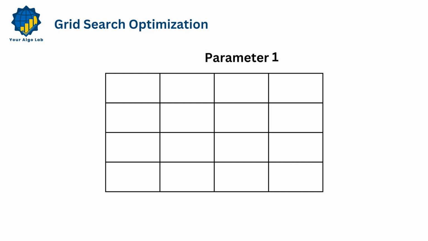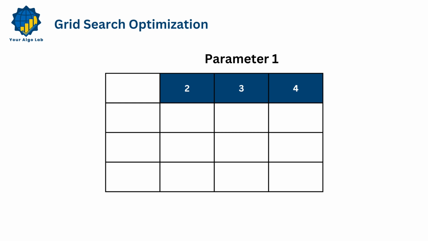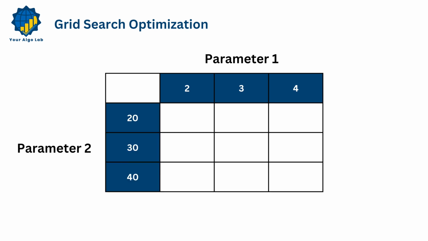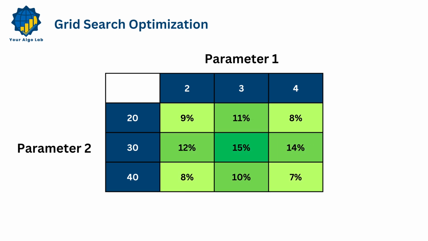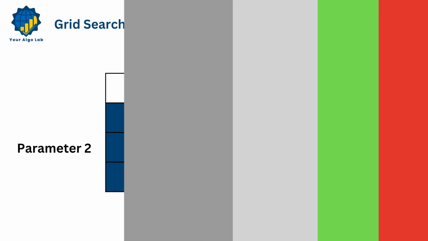To illustrate, let's suppose we have a strategy with 2 parameters. We define our evaluation metric, which could be return, risk-adjusted return, or any other metric. In this example, let's suppose that we have the risk-adjusted return, where a higher value is better. We observe that the combination of parameters 3 and 30 yields the best result. Ideally, we aim for a pattern where the optimal combination is located within a zone of stability. This is important because we want our best parameter set to be robust, meaning that small changes in the parameters should still result in good performance.